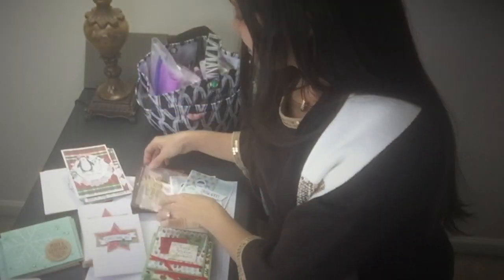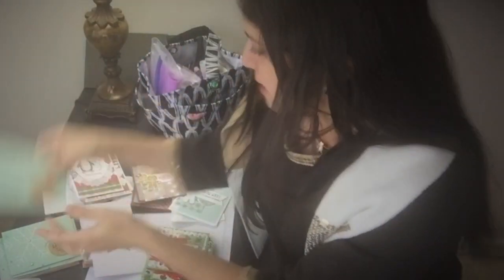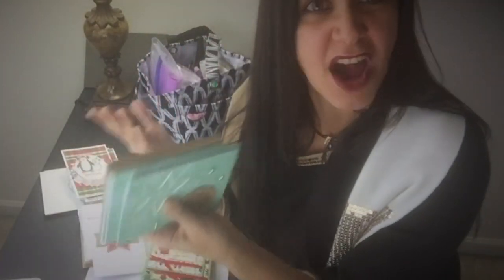I wanted to go really quick and celebrate with you because it is a reason to celebrate. I am so excited for Christmas and to be able to celebrate it. Looky looky — my cards even have an inside prepared! I would not have had the time to do that right now, but I did it through the year and I just enjoyed doing it.